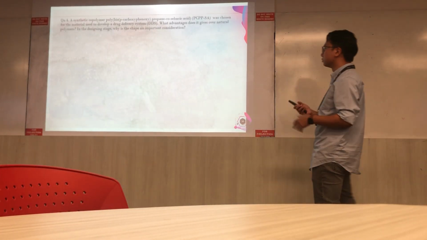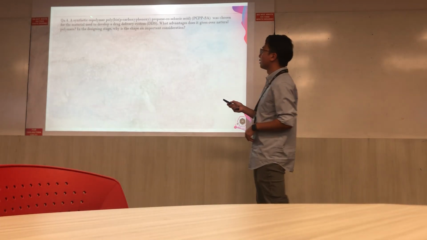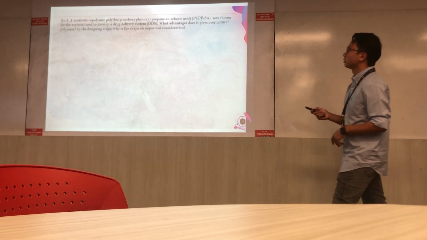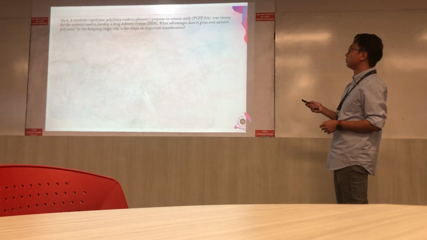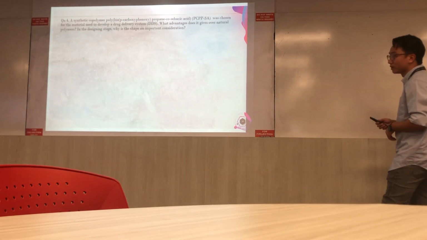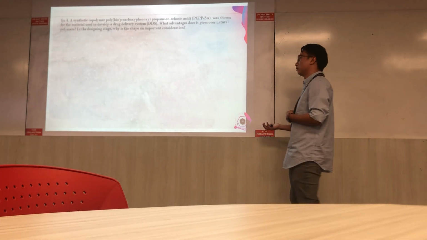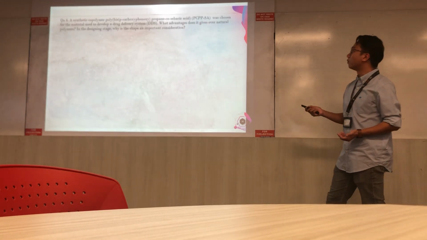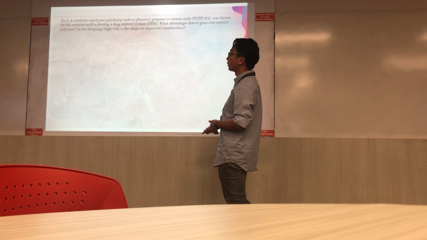So here, this is a synthetic copolymer. Whenever you have this poly-something, most of the time it's synthetic. It's what we make in manufacturing. On the other hand, for natural polymers, we are talking about things that come from natural sources, your chitosan, your collagen, that kind of thing. Here it is asking you what advantage it gives and why the shape is important.